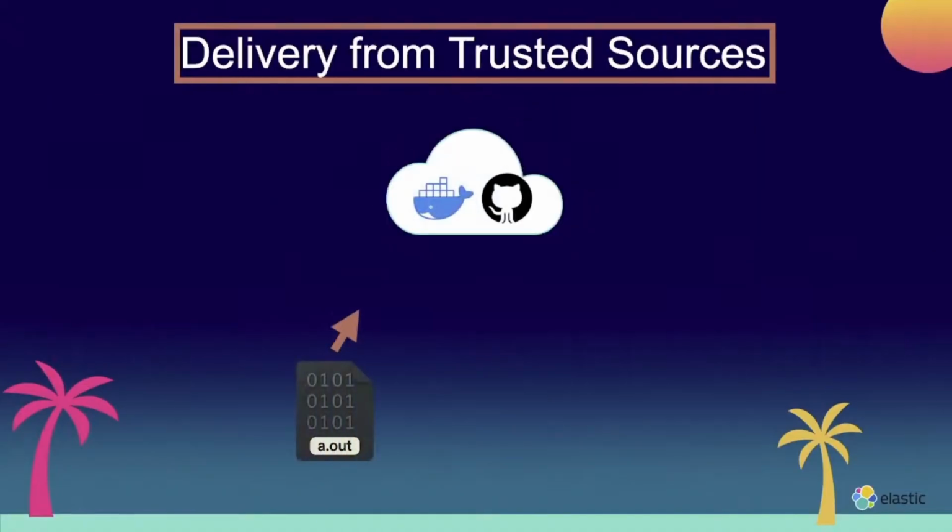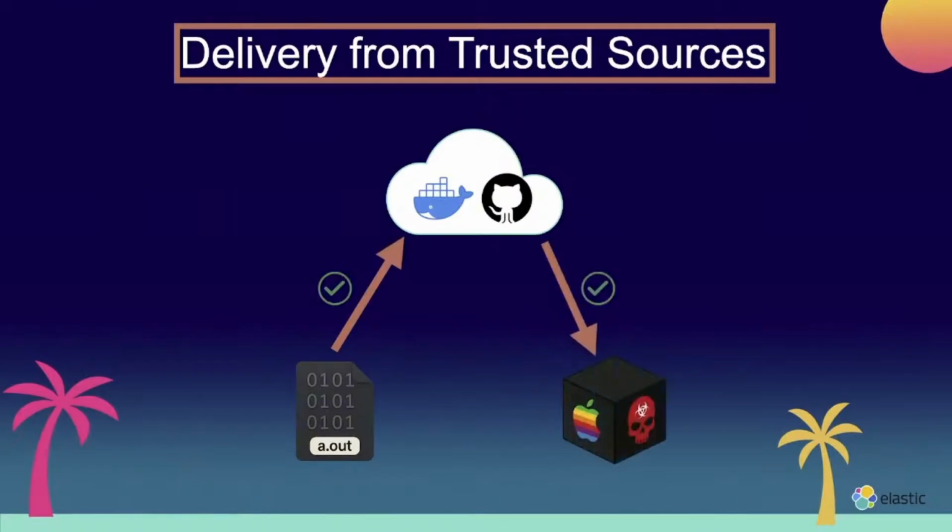The second benefit that I think makes gaining code execution much easier in this case is delivery via trusted sources. I mean, you can obviously do this with standard payloads too, but we can host our container image on places like Docker Hub or GitHub, which are trusted and used heavily by developers and engineers almost every day, providing an almost guaranteed way of safe delivery.